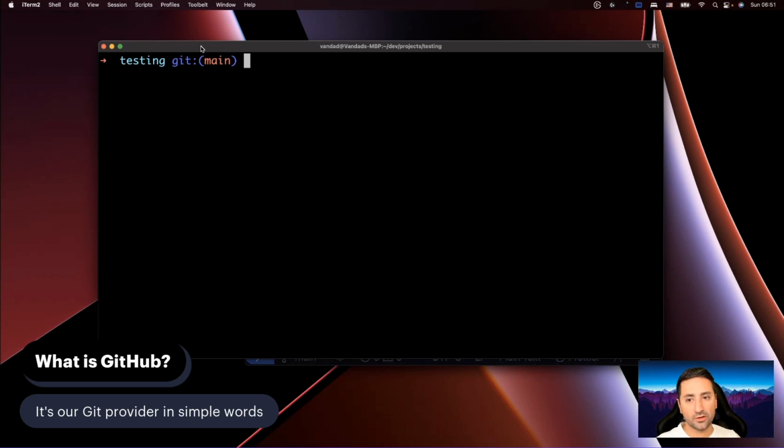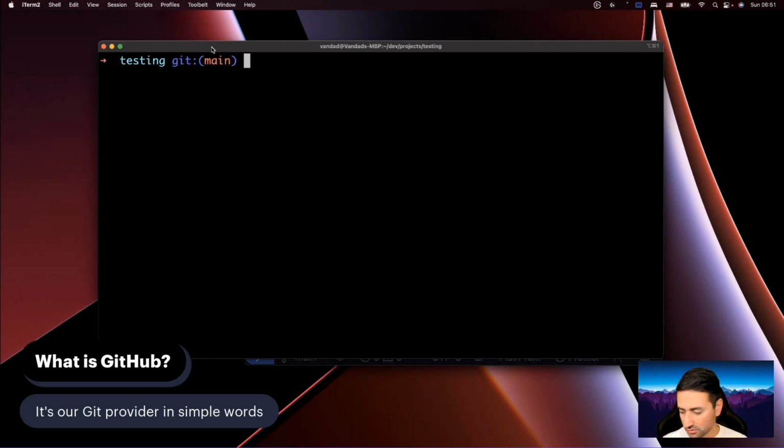If I want to share this code with other people and potentially allow them not only to read, but also to commit and collaborate with me on the source code, then I would be able to share that on a cloud service such as GitHub. GitHub has the word Git in its name, but it's not the same thing as Git. Git is software that manages all your commits, but GitHub is the cloud service that holds on to these repositories for you.